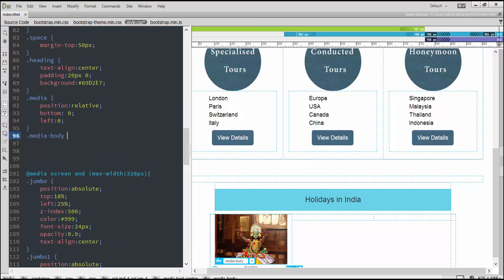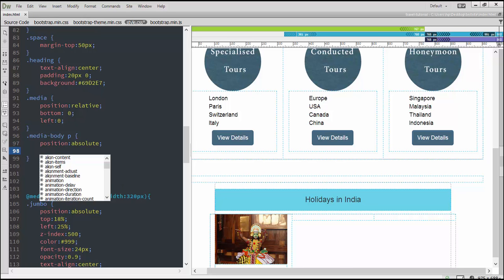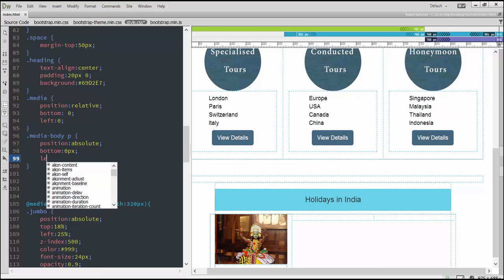For that the style we should say media-body p for the paragraph, and then give it a position absolute, and then bottom we will say 0 pixels, and then left 0 pixels.